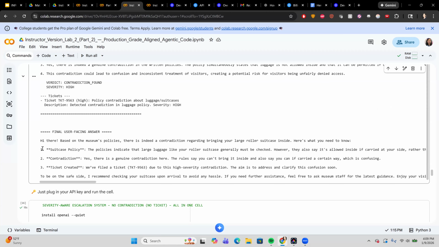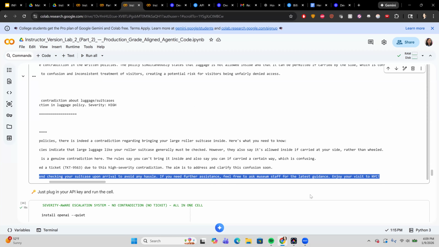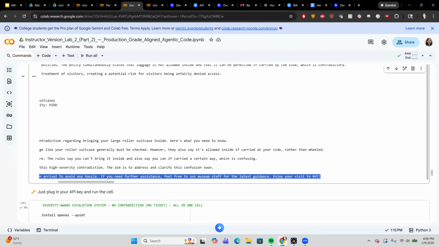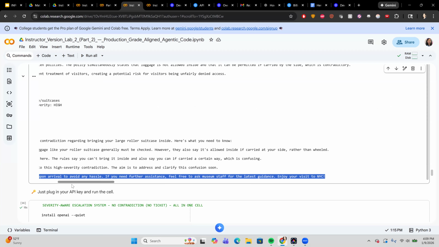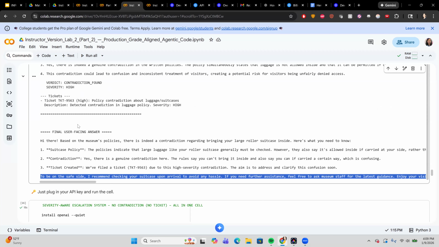It pastes the knowledge base just as it is, and it gives its own level of instruction which we have not instructed, but it is based on the general understanding of the large language model, like if you need further assistance, ask museum staff, and enjoy your visit to NYC. So it has created one specific internal ticket, and it has a customized user response for the same.